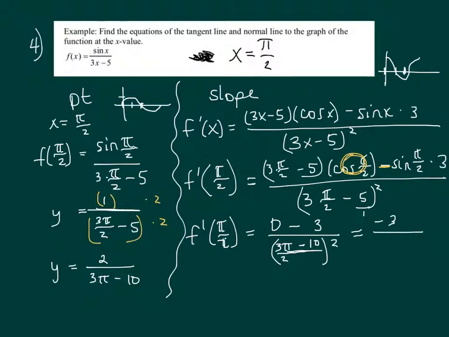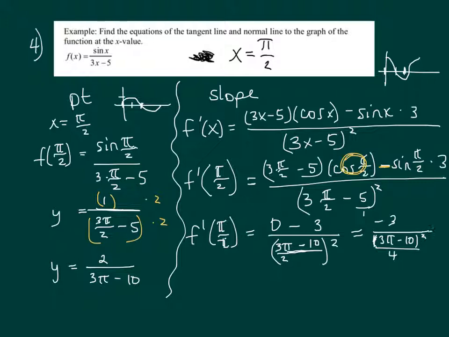All right, well, when you have a fraction squared, there are lots of different ways that you can do this, but this is the way I would do it. When you have a fraction squared, it's the same as the numerator squared, so (3π minus 10) quantity squared, all over 2 squared, which would be 4. Now why did I do that? Well, because I could tell that my denominator was a single term, so I could square that out easily.